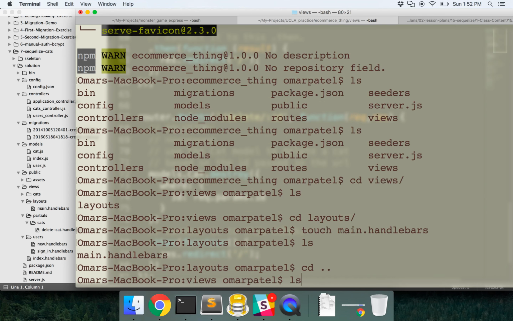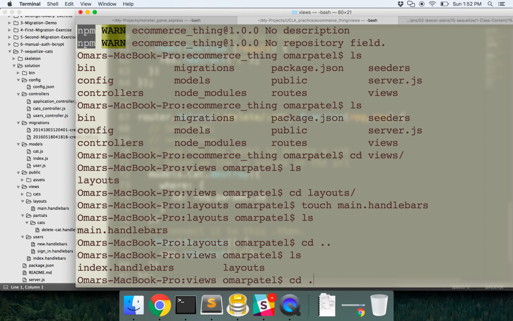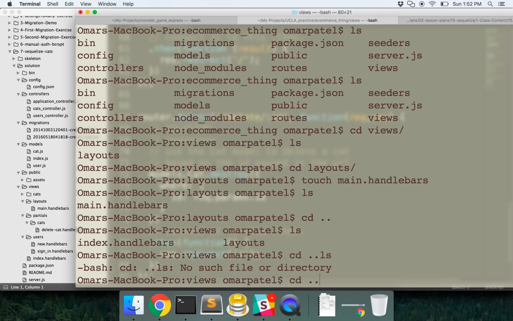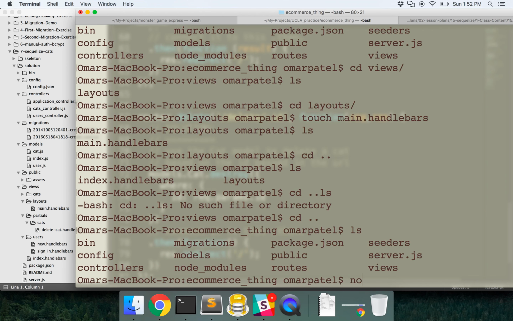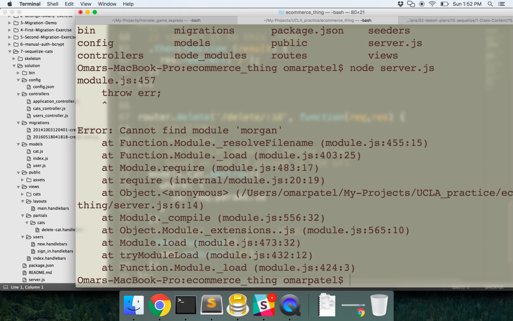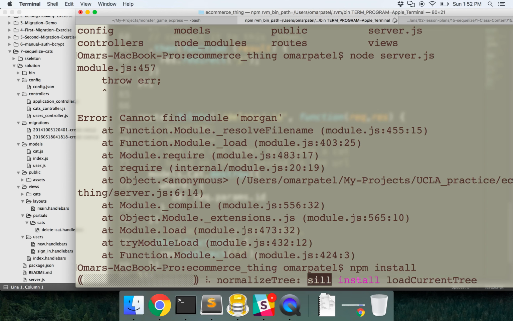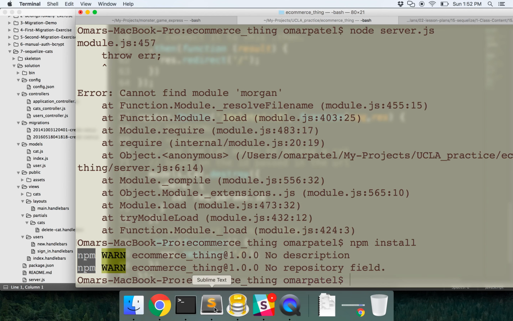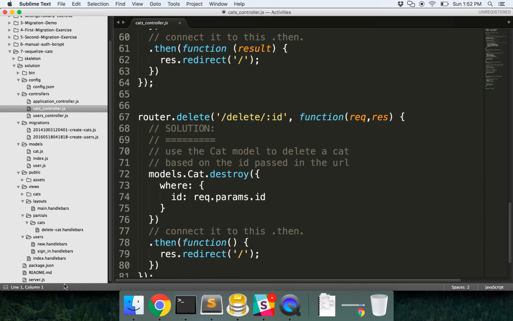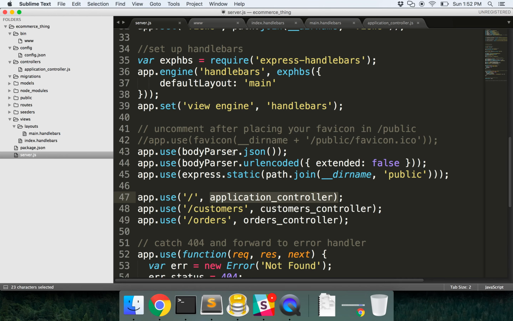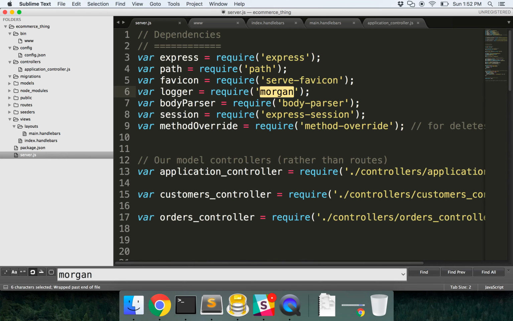Okay. All right, so let me try running this first, make sure everything works. I'm sure that there's like 1,000 errors that I made. Okay. If it works, then there's something wrong. Server.js. Can't find Morgan. Oh, that's because I don't want Morgan in there anymore. So npm install. Let me see. Where is Morgan in here? There we go.